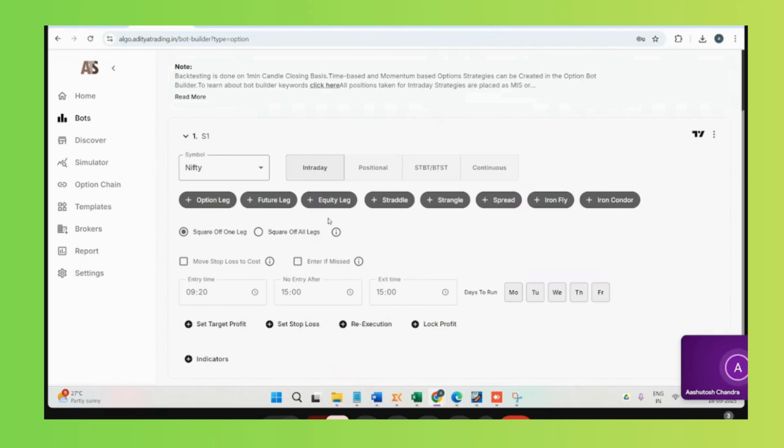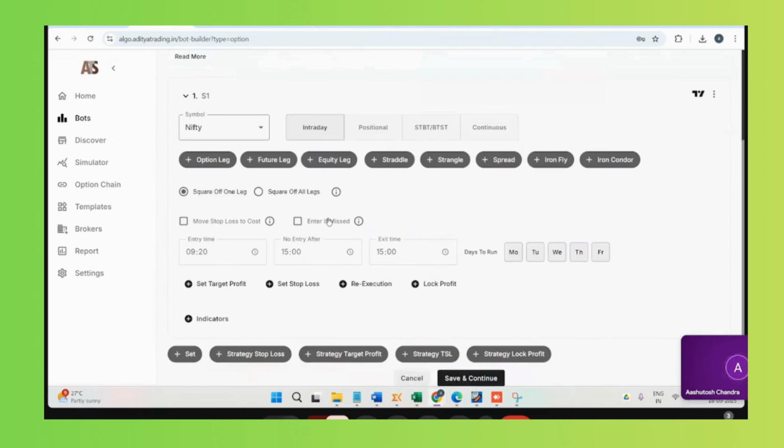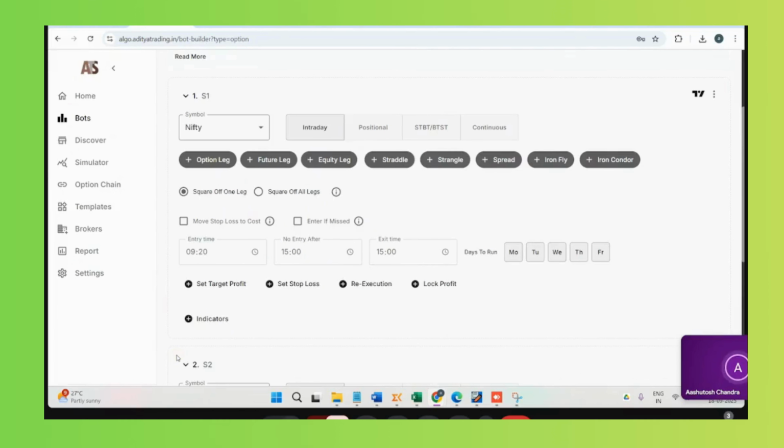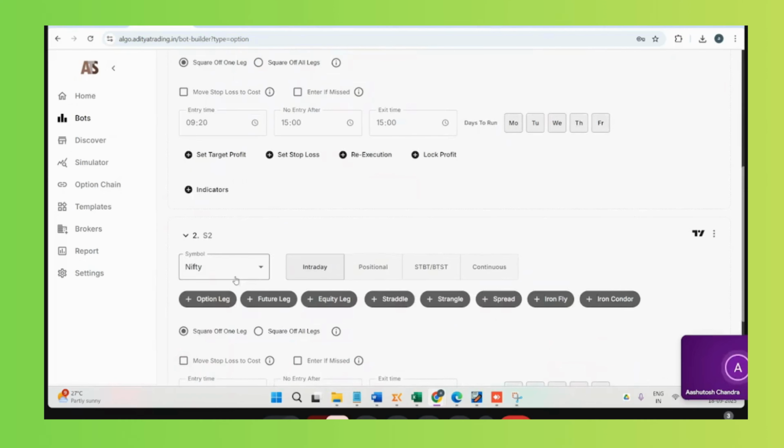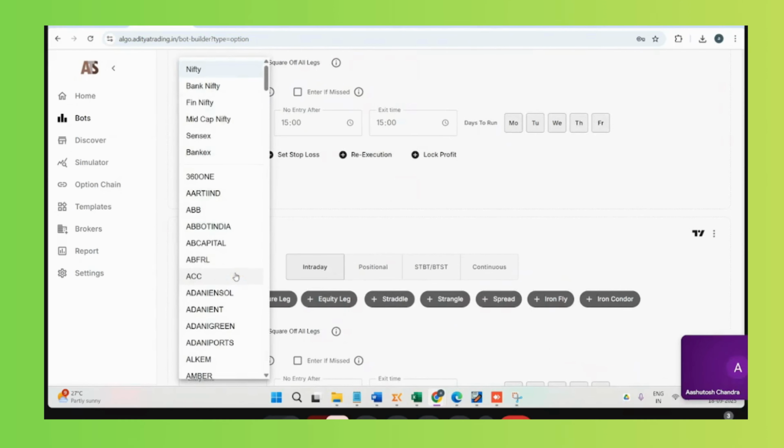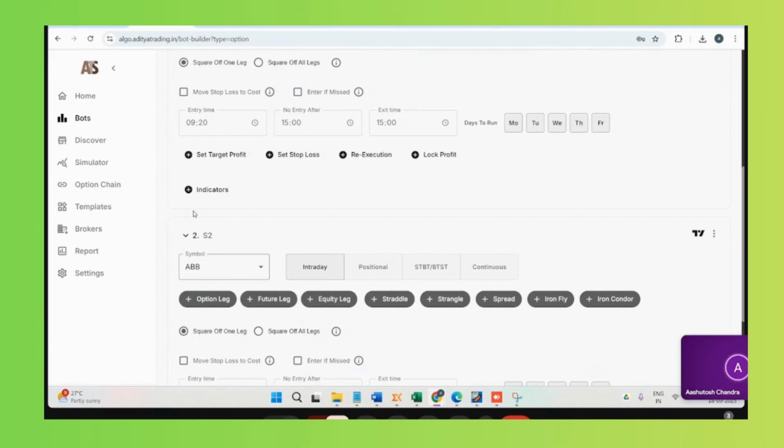That is also possible by scrolling down. There is a plus set button on the left side, and S2 would be added. So you can check the condition for another symbol over here. Like I mentioned, we have the indices, then we have the stock options, so the conditions would be checked on those. Now scroll back to S1.